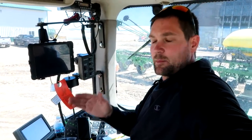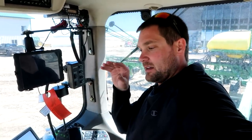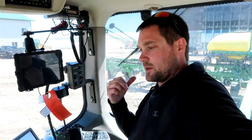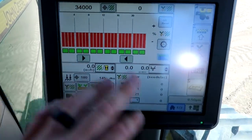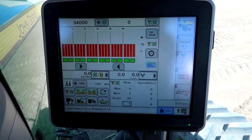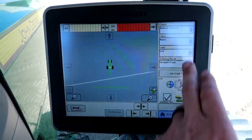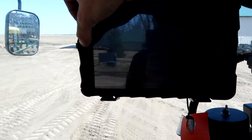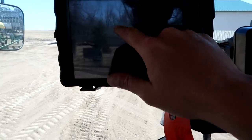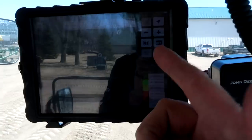I got the measurements all set up — those are all good. I went in and set up my home pages so I have exactly what I want on the main pages to more easily find the operations I need to run with this planter. I've got the planter controls set up on one page, the map and auto-steer controls on another. Now I'll jump up to the FieldView map and start setting that up to match the John Deere 2630 monitor.